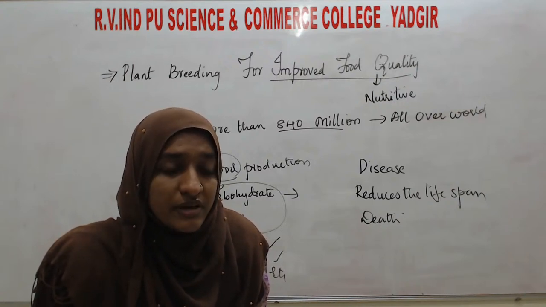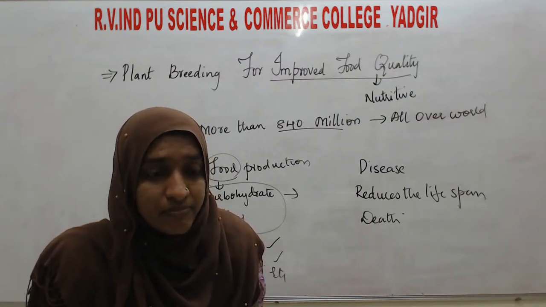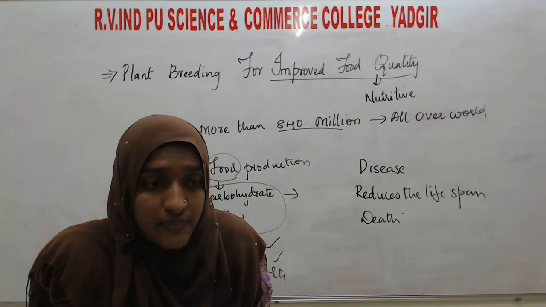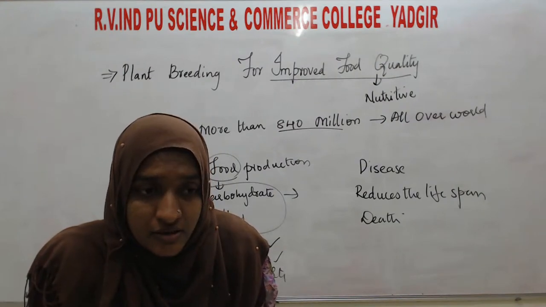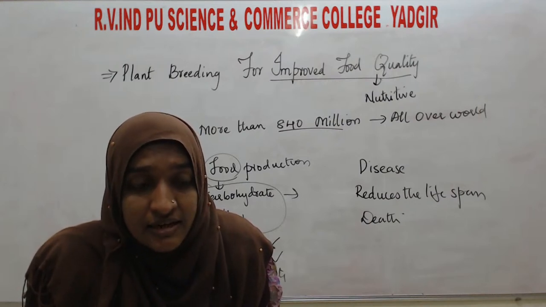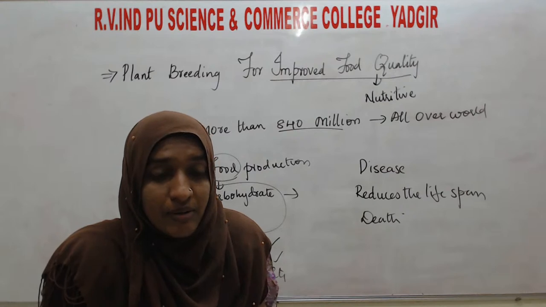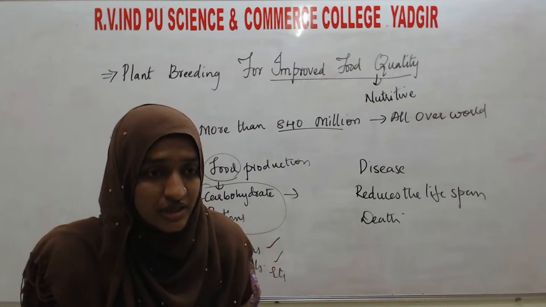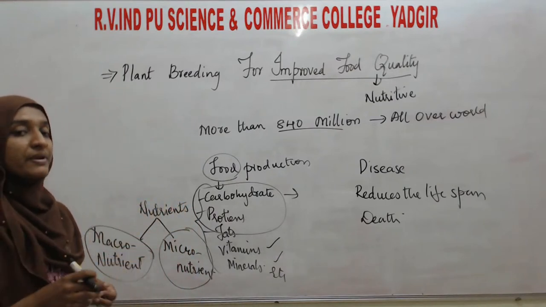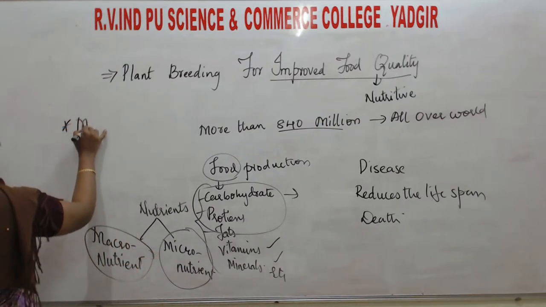Because the apple has a high nutritive value, they are going to consume it daily. The people who can afford it for their families or themselves will buy and eat. What about the poor people who can't afford to buy apples daily for their food? Many people are suffering from that particular deficiency of nutrients. The population suffering from the deficiency of nutrients is known as malnourished.